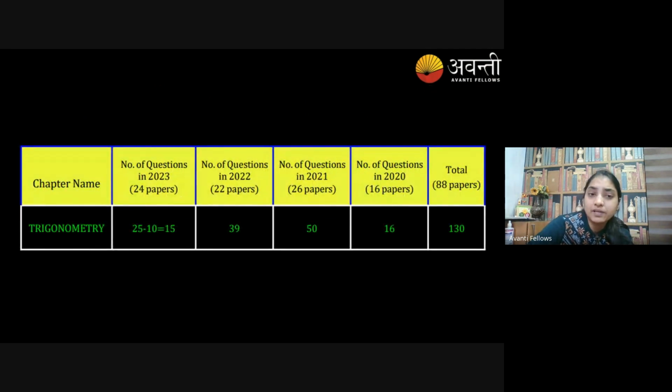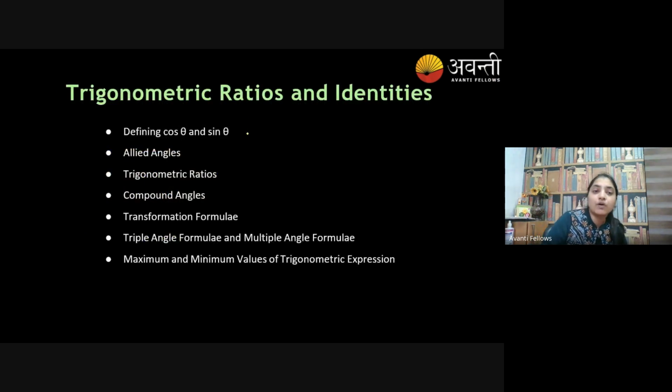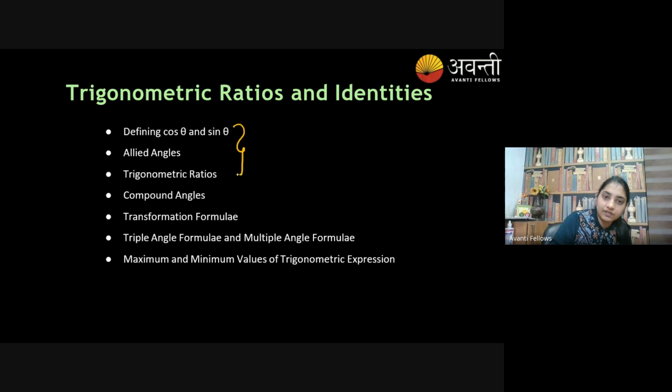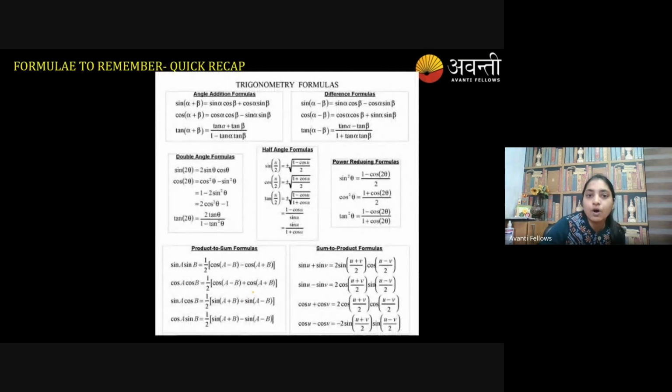As it was already mentioned to you, there were 25 total questions, but 10 are now out of syllabus. It means 15 are there in my main syllabus. So these were all the topics we covered for trigonometry in 3 sessions. This was covered in the first session, this in the second session, and this was the topic for the third session. Today we are going to have a look at all the formulas. Can you see all the formulas?